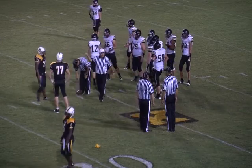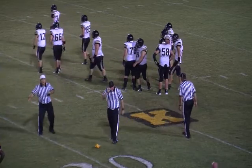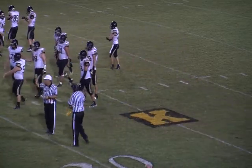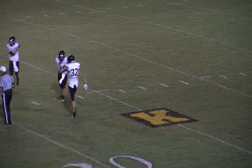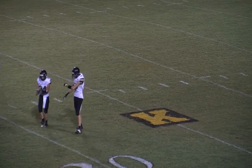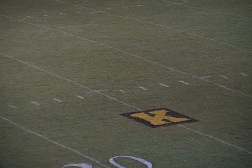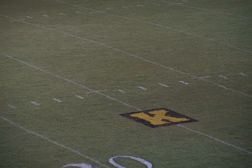Got a little update here from my friends over at Hillsboro. The Hawks just scored a 65-yard touchdown run into the third. SLU leads the Hawks 42-8. Putting it on, big numbers. Hillsboro at St. Louis University High School. Pretty good program up there, has been for a long time.